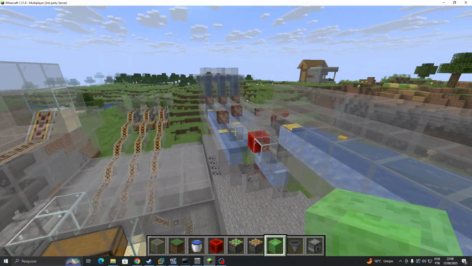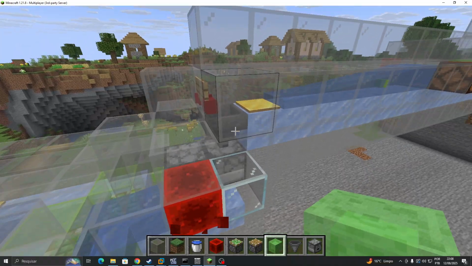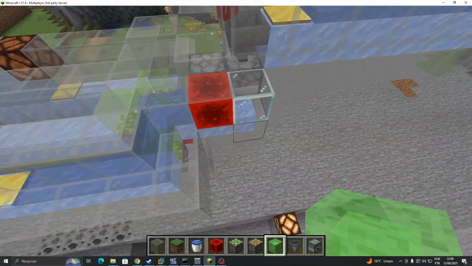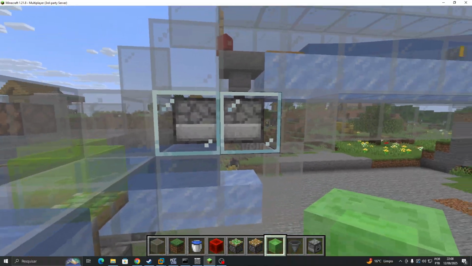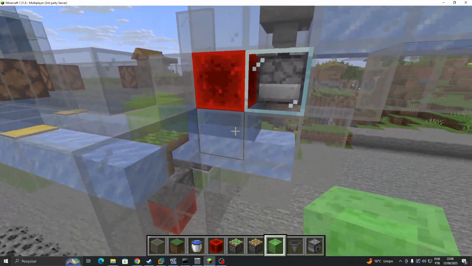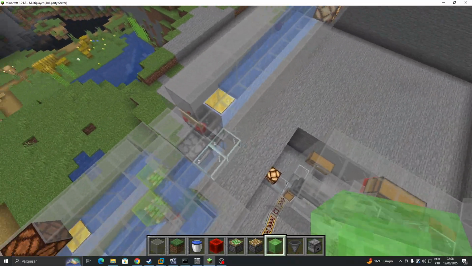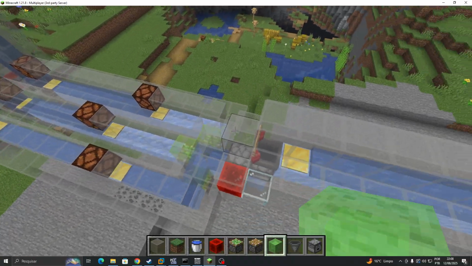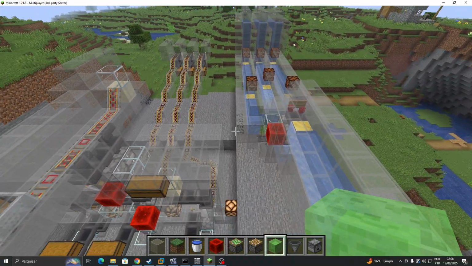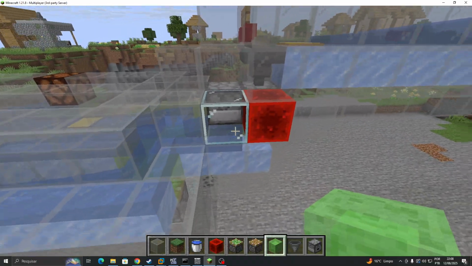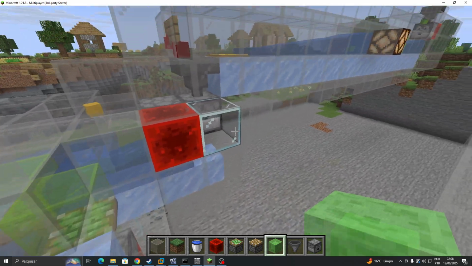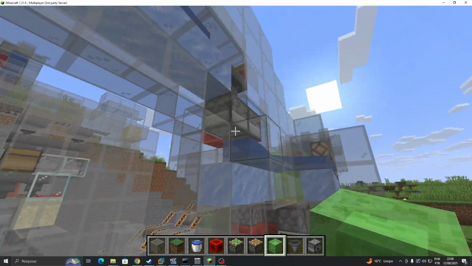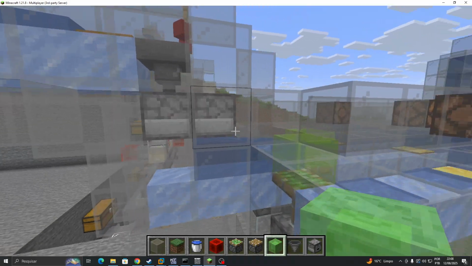I will show you. Here we have a dropper having some issues. I think this issue that just happened is about scan rate or something like that. But here we have two droppers.